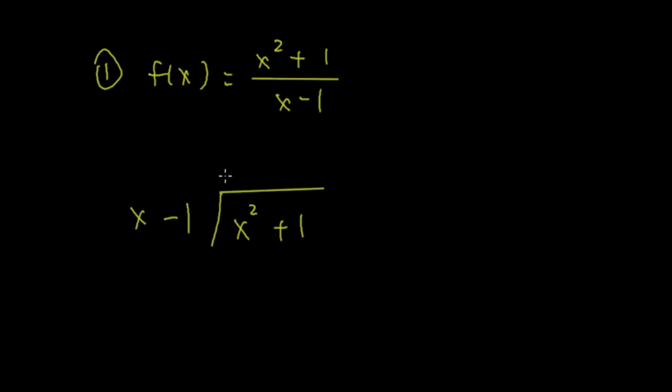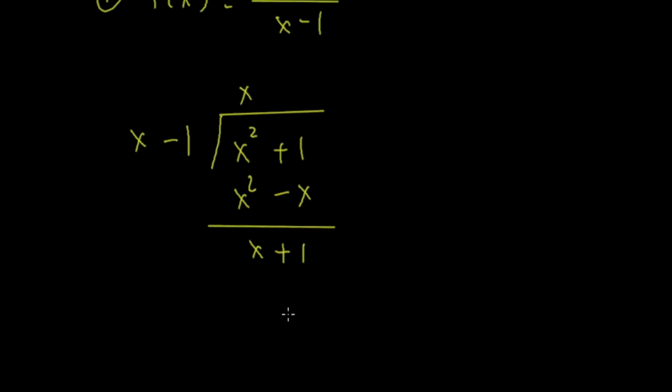Okay, so here we will put x, right? X times x is x squared. Negative 1 times x is negative x. Okay, so here x squared minus x squared is 0. 1 minus minus x will become x plus 1. Okay, we can still divide. So in this case, plus 1, right? X times 1 is x. Minus 1 times 1 is minus 1. In this case, x minus x is 0. 1 minus minus 1 is 2, right? Because it's 1 plus 1.